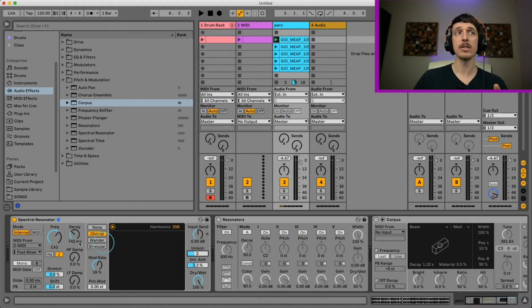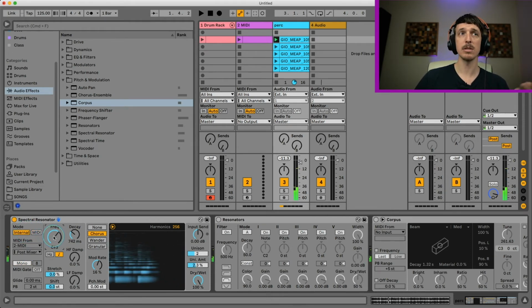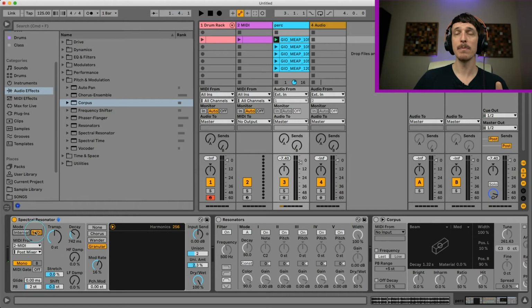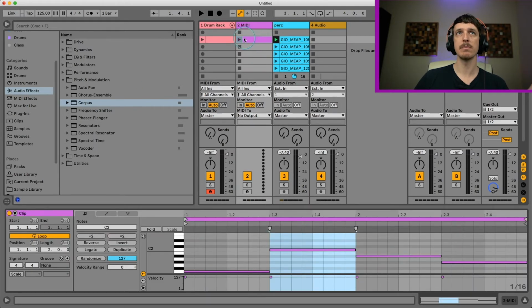However, this gets a lot more interesting once we get into the MIDI input. So instead of it just picking a note and playing that one note, which sounds kind of cool, we can do interesting stuff again, especially with granular, playing lots of different sounds there. I can actually have a MIDI input that can receive MIDI notes from a different track, so I can pitch it up and down. And you'll see that when I switch from internal to MIDI, the frequency control becomes a transposition control. So let's go ahead, I've got some MIDI notes here, just super basic notes.